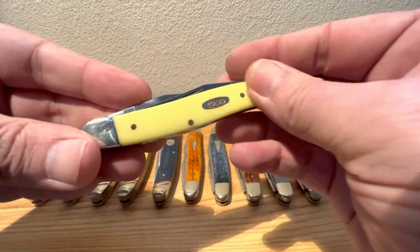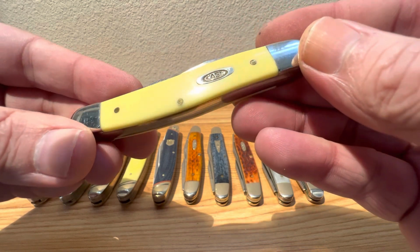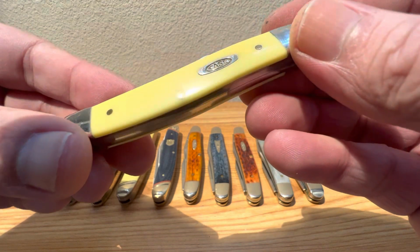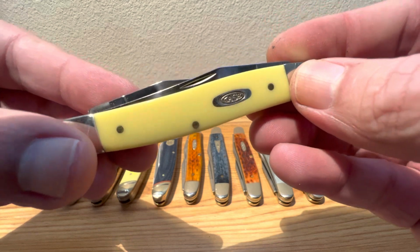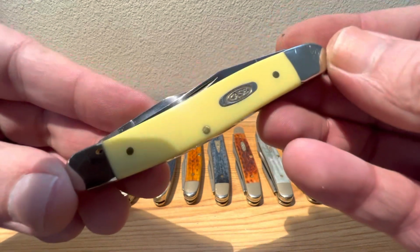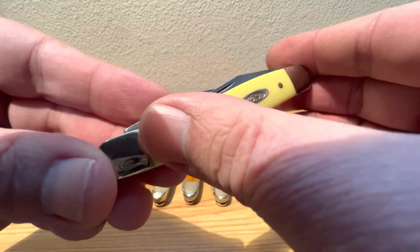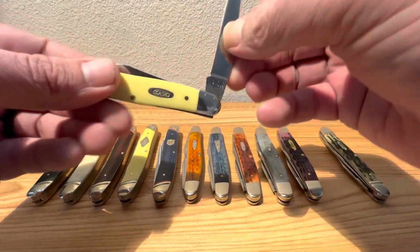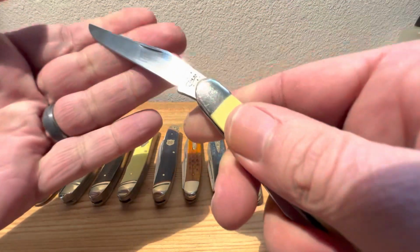And next up, we're going to have ourselves an old school classic yeller. Old yeller muskrat. Now, I haven't seen one of these in a while. The yellow is big for two reasons. A lot of guys collect the yellow. They call them yeller case knives. It's not bone, it's just that Delrin. It's just their plastic that they use. Cheaper, lighter. It can be just as strong, if not stronger. They'll stand the test of time.